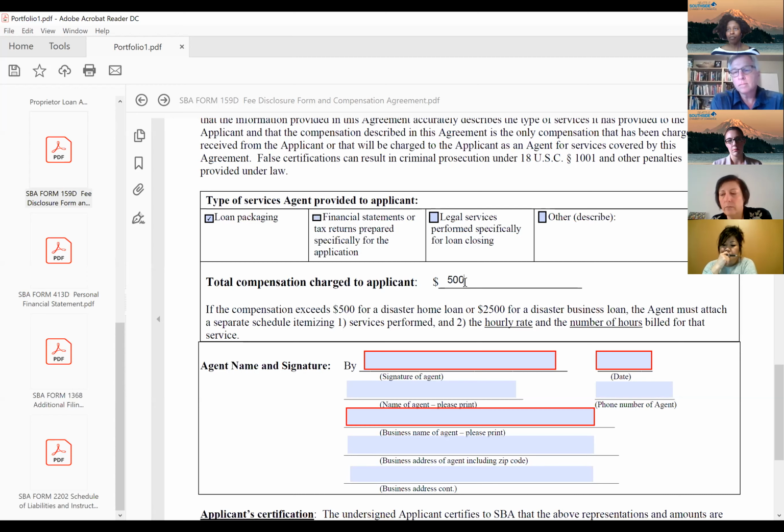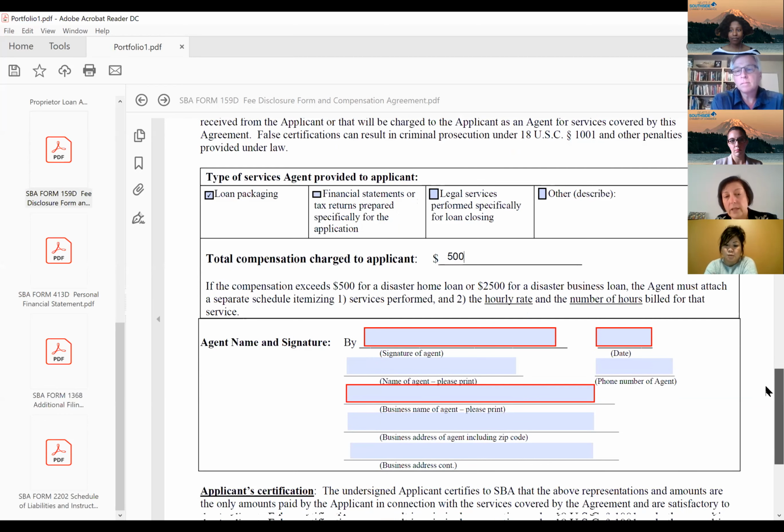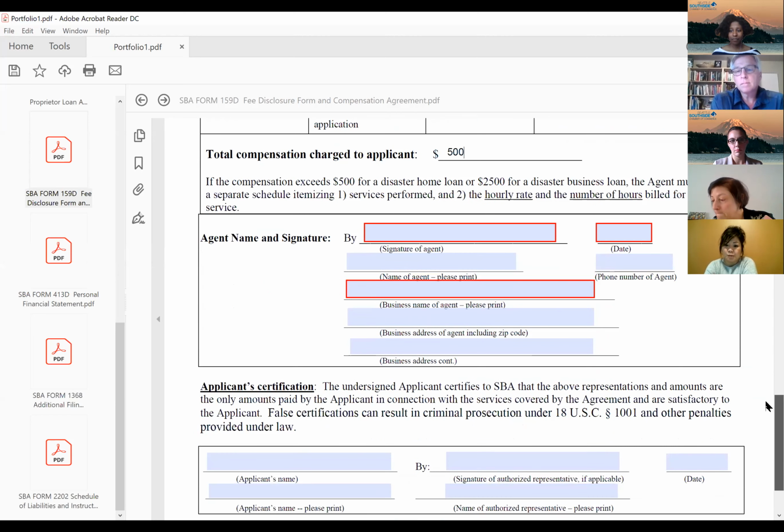Again, most of you, I believe, can put these forms together yourself and probably won't have to pay anybody to help you do that. There are a lot of resources out there like the SBDC, the chamber. People will help you get through this without having a cost. So for most of you, I think you're not going to need this form. But if you do pay, then again, you follow the rules for the compensation amount.